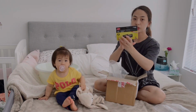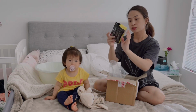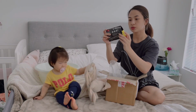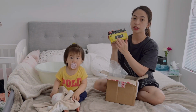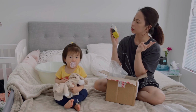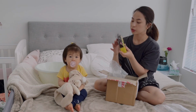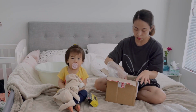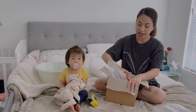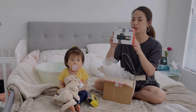Ito. Pakita ko sa inyo. This is the batteries, guys. Dalawa siya. Hindi siya yung Sony na brand na battery. Meron silang parang ibang brand. And, Hanel ang pangalan ng ibang brand. Pero, pwede siya sa Sony. Yung camera na nandito is Sony ZV-1! Ayan po siya, guys.